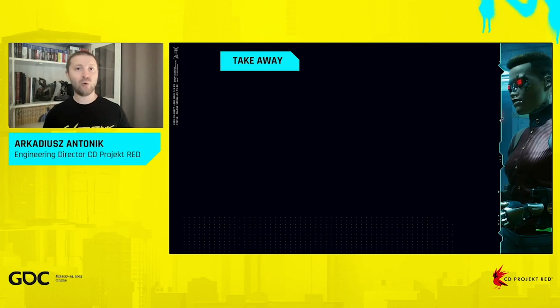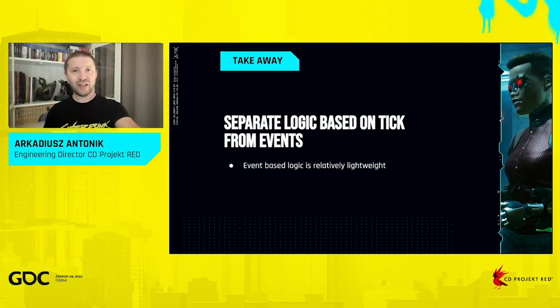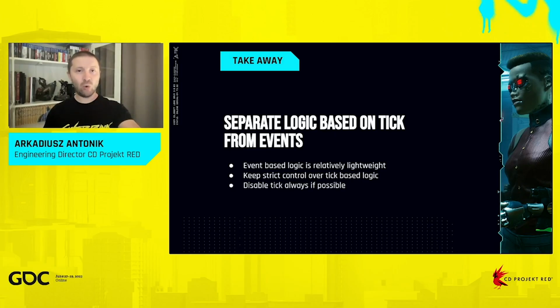Finishing this part, we can summarize our separation between logic based on tick from logic based on events. We prove that event-based logic is relatively lightweight, and it must keep a strict control over all tick-based logic. Next, let's try to disable tick always if it's possible. And at the end, avoid data pooling mechanism on the big scale.